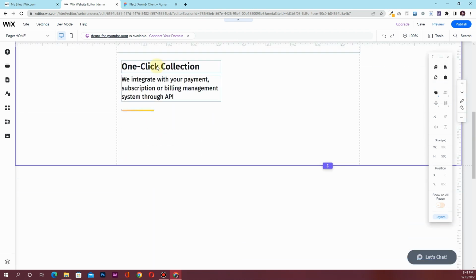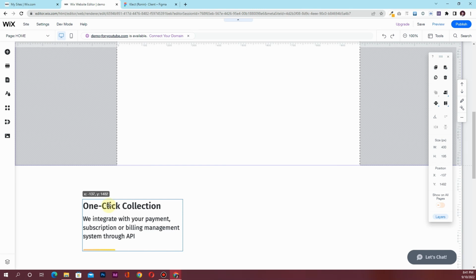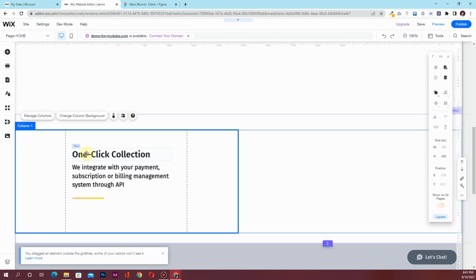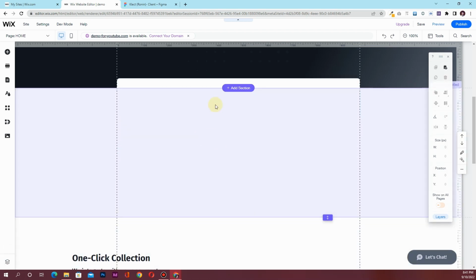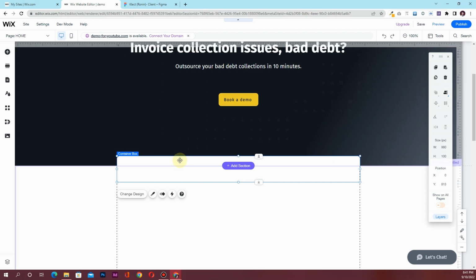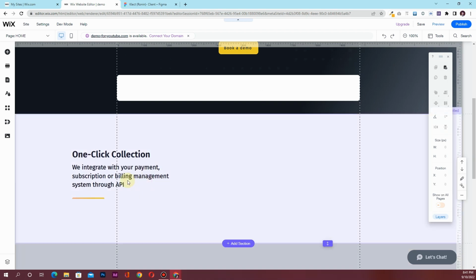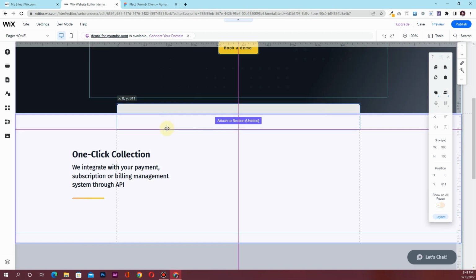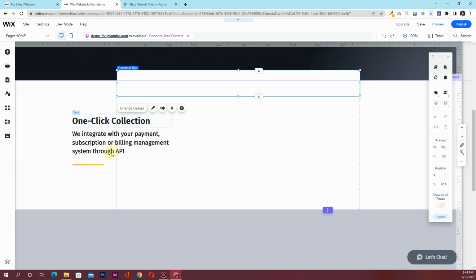Now whatever I have created there, I'll select these and then I can drag them right where we have our column. So once again, if I'll drag this, it should be placed in our column. Now they are in our column, so I can get rid of this section, but I want to keep this container box that we have created. So I'll drag it above and then I'll remove this section. Then once again, I'll drag this container box right how we have previously, and now it is on the right way. Now this is created.